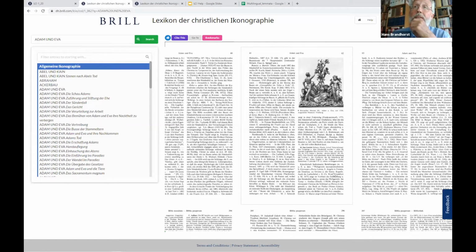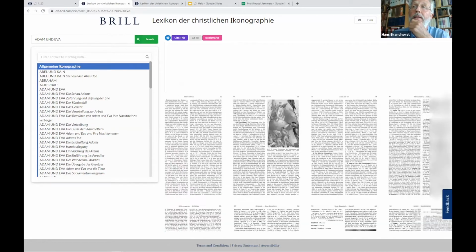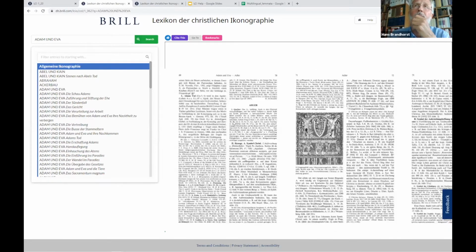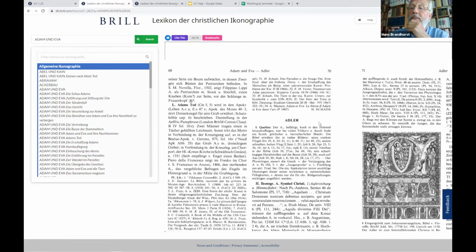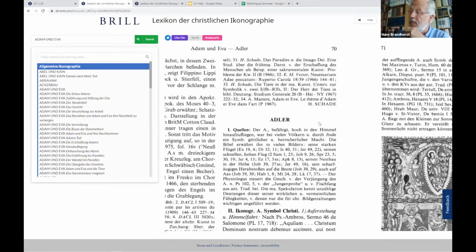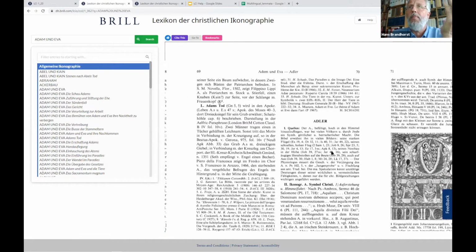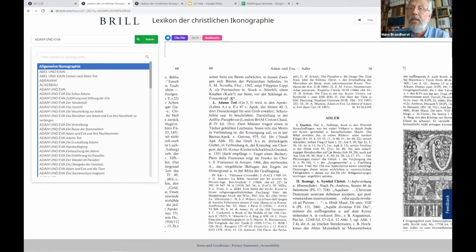Those giants are the people like Lucchesi Palli or Schade, or the ones that have signed for the information that's already in the lexicon. We are standing on their shoulders and trying to find all the things that they have already mentioned and made a reference to, because I think it's important to bring this material together and illustrate it.